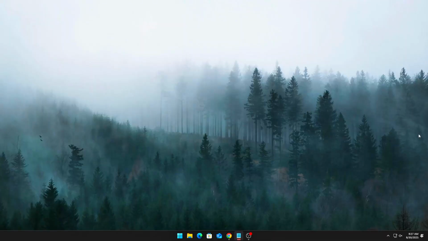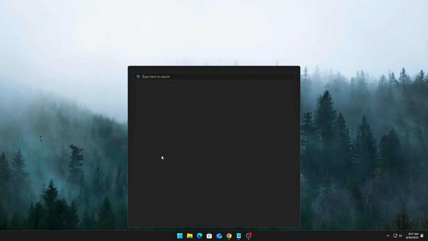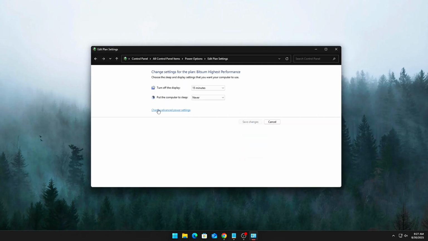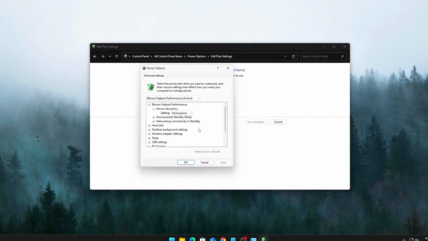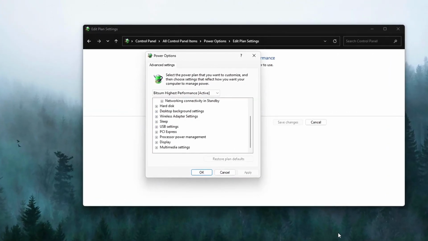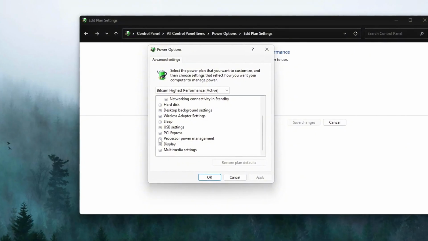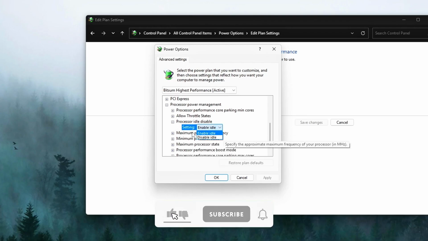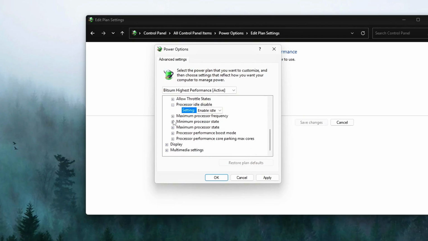1. Unlock the hidden options. If you followed step 1, you've already revealed these in Power Options using powercfg. Go to Control Panel, Power Options, Change Plan Settings, Advanced Power Settings. Expand Processor Power Management. 2. Change the Idle Policy. Processor Idle Disable to Enabled. This prevents Windows from parking or idling your CPU cores at all. What this does, your CPU is always ready. No half-asleep cores, no micro-freeze when you flick your mouse or hit a key.